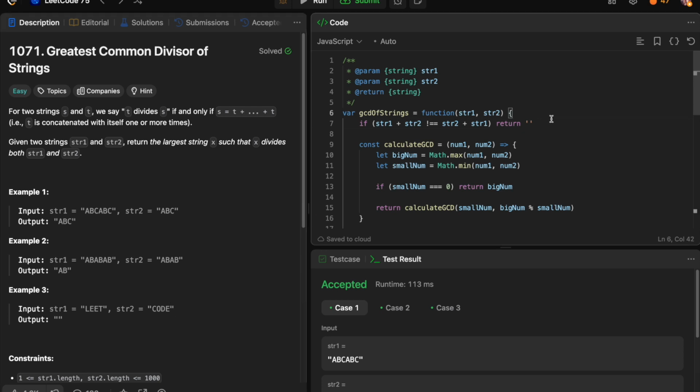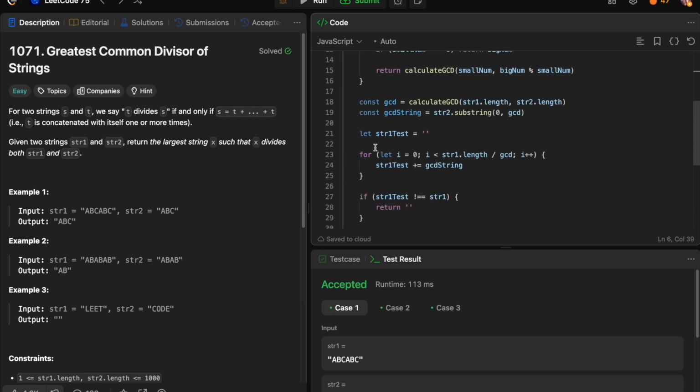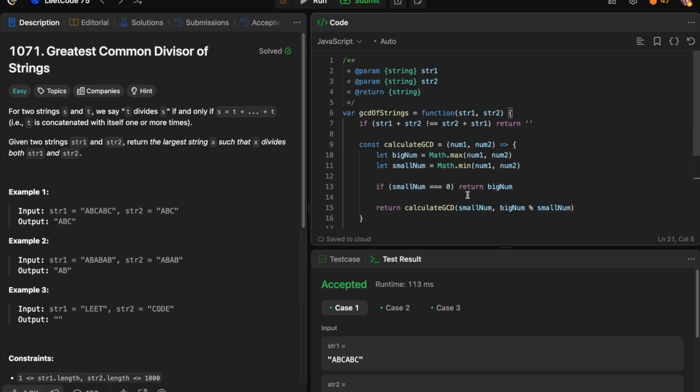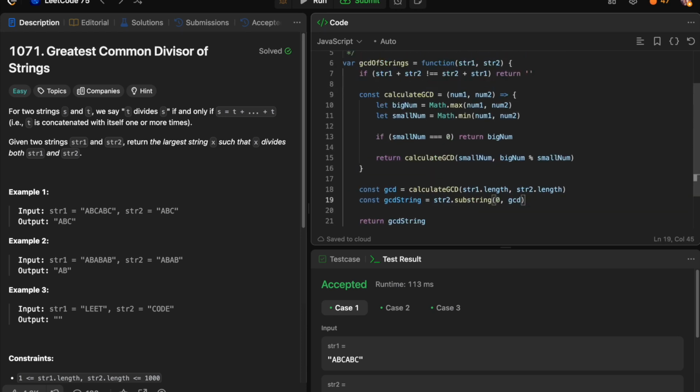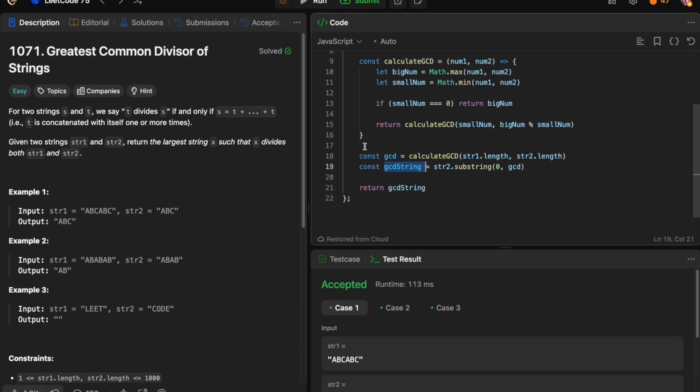So that will at least check if it's possible to get a GCD string for both the strings, in which case all these tests become redundant. There's no point in having them, and instead we just want to calculate the GCD, create the substring and return the substring.